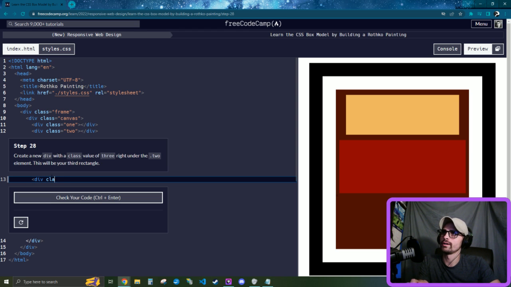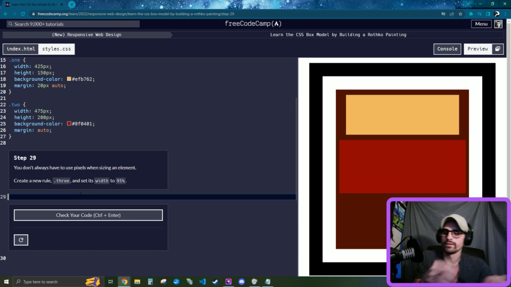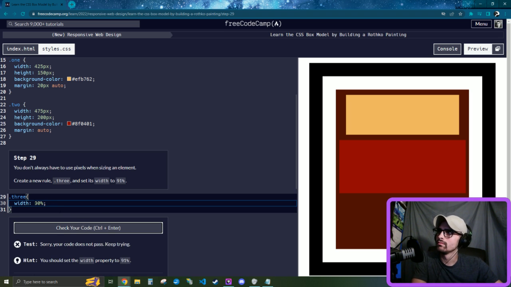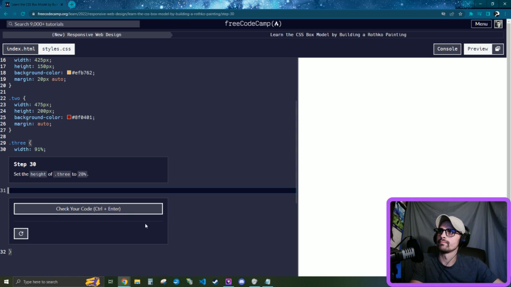So div class 3, and then end the div, submit, and then we will make a 3 class selector, and then the width to 91%.